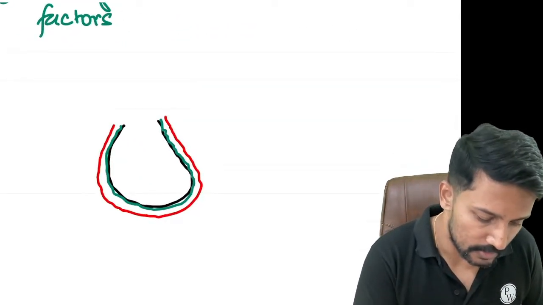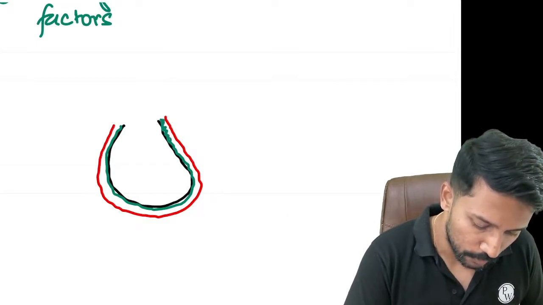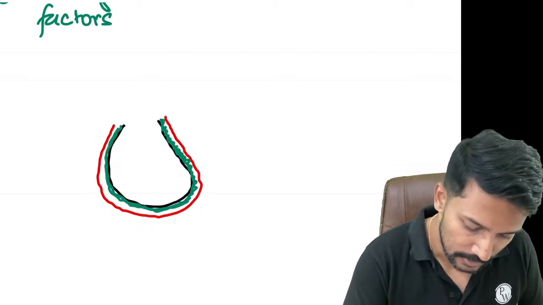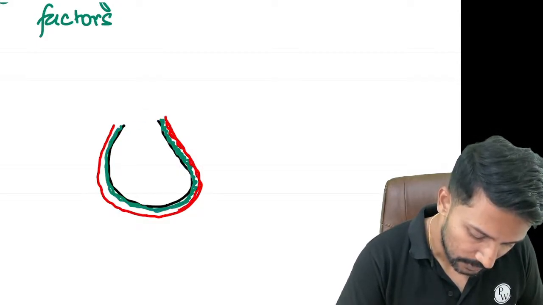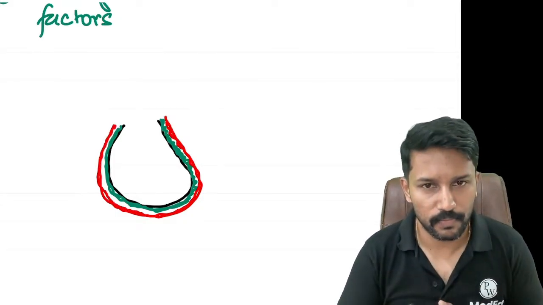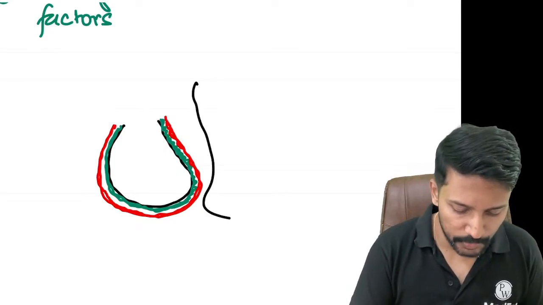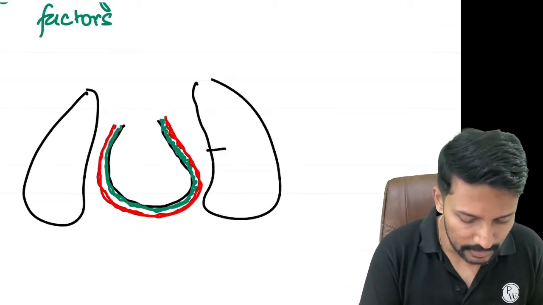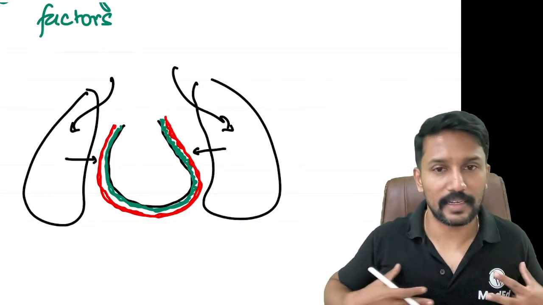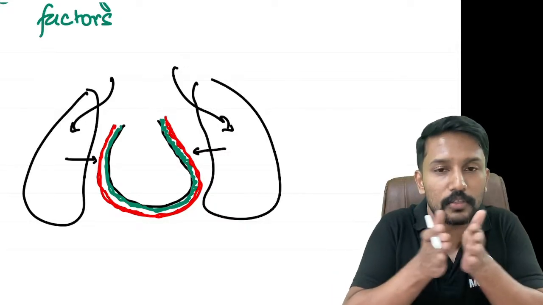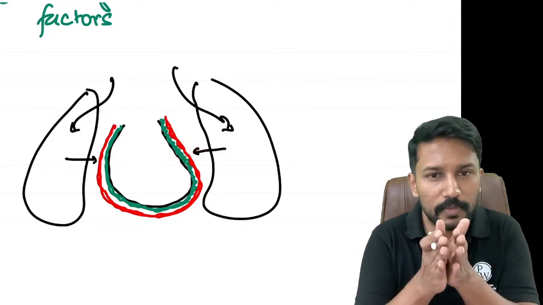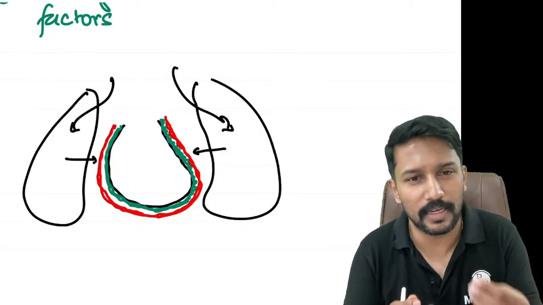But what if there is pericarditis and these layers become inflamed? Because of inflammation, they become thick, right? The thickness of the inflamed layer increases, and once it increases, the chances of them coming together and rubbing against each other increase, right? And typically what happens during inspiration, we have lungs around this, right? The lungs are expanding during inspiration as air fills in. So the expanding lungs will crush the two layers of pericardium together. The two layers will come against each other because of the expansion of the lungs, and they will rub against each other, and that creates the pain.